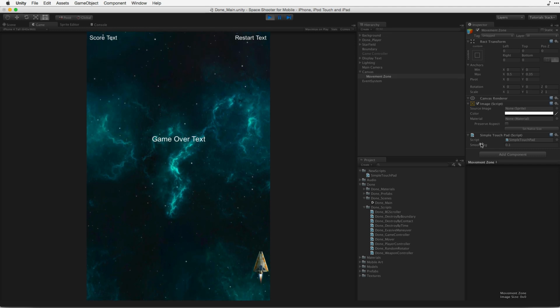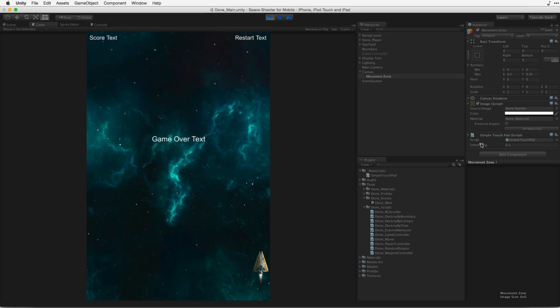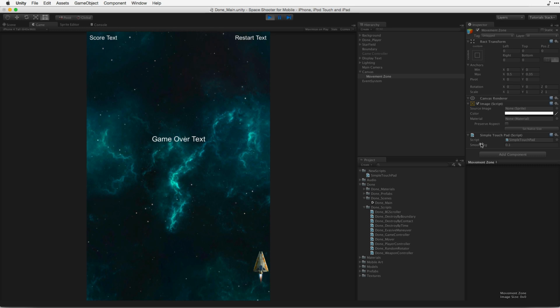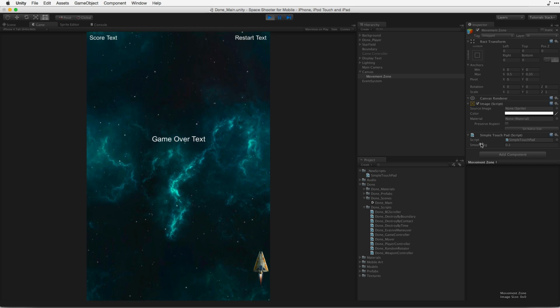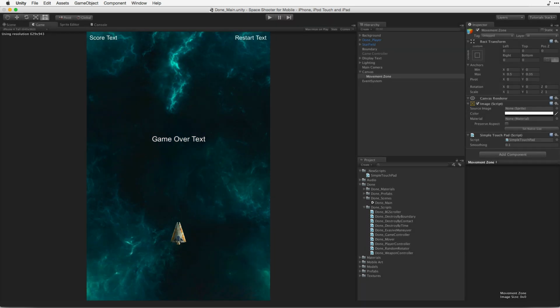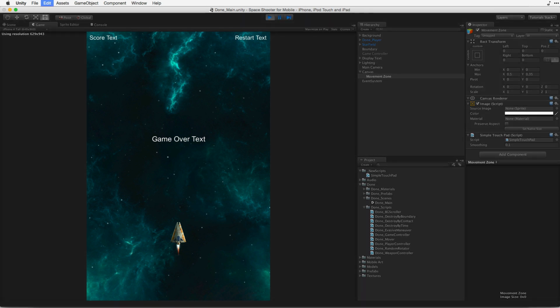And if you want to change this at home, you can change that smoothing value to more or less to give yourself some slightly different behavior. There is a problem with this. This is where we're talking about pointer IDs.